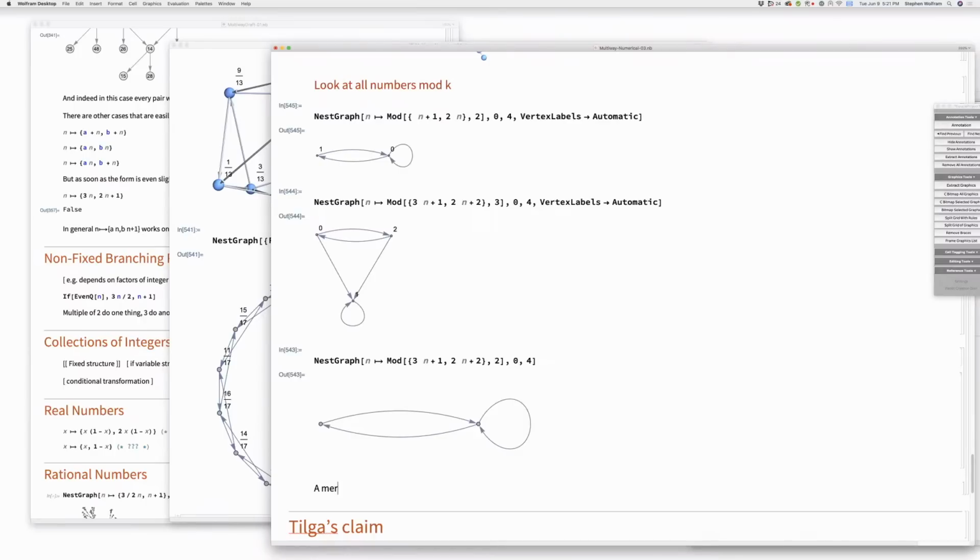A merger requires that the last step not go astray by having numbers that don't match mod k. Right, so forget about where it went before, but the very last step where you compute 3n plus 1 and you compute 2n plus 2, it better be the case that they match. Yeah, it's a necessary condition for merging, that obviously the two sides be congruent modulo their coefficients. Right.